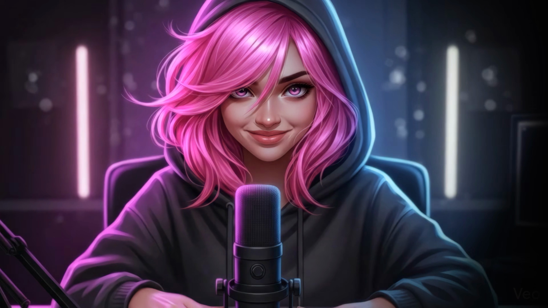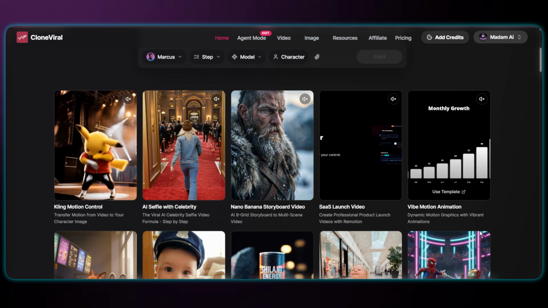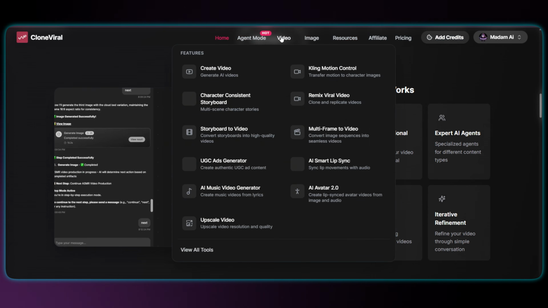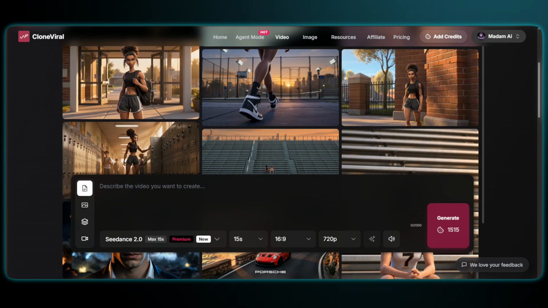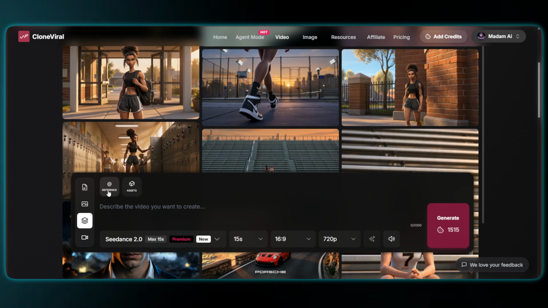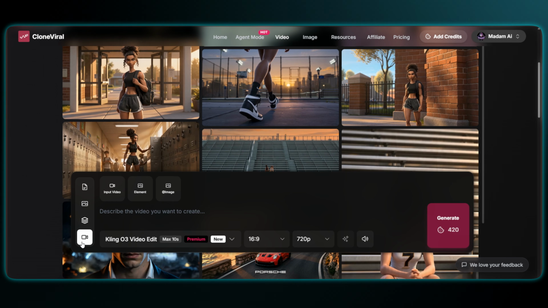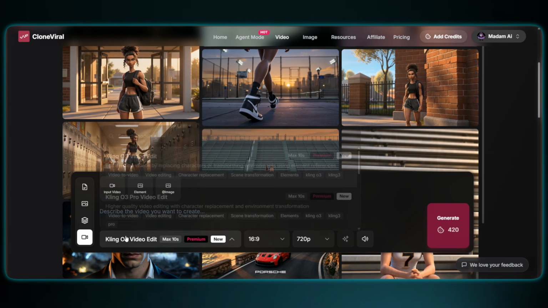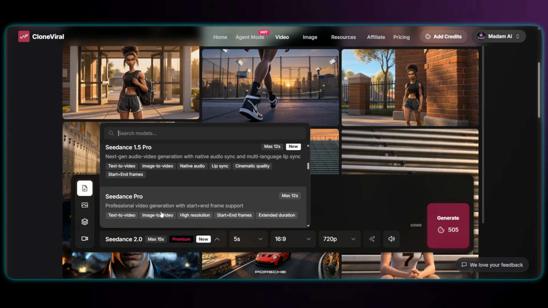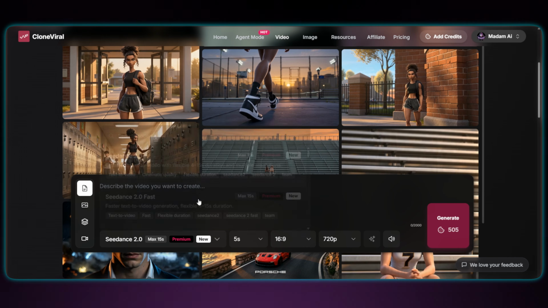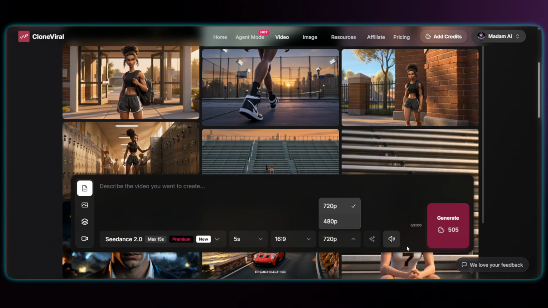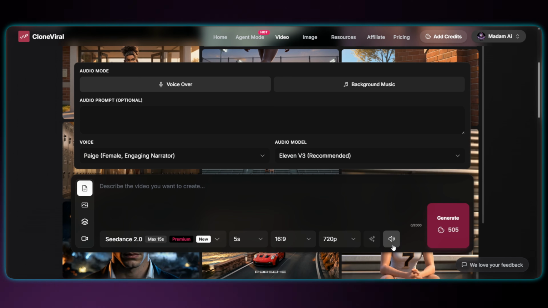Now that we have our unified prompt, let's head over to Seedance and see what it can actually do with this data. For the final generation, we're using CloneViral. It's basically an all-in-one hub that gives you access to all the latest models in one spot. You can use text to video or use first and last frames if you want to guide the motion specifically. You also have reference to video and revideo features if you're iterating on an idea. Now all you do is just paste that prompt we got from Claude right here. I'm going to set my duration and aspect ratio. You can even generate the audio right here.